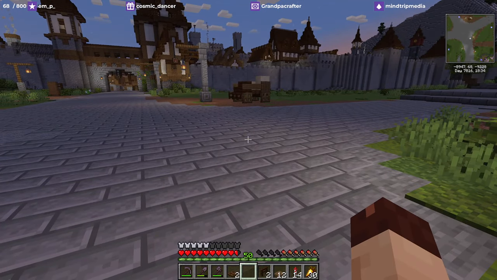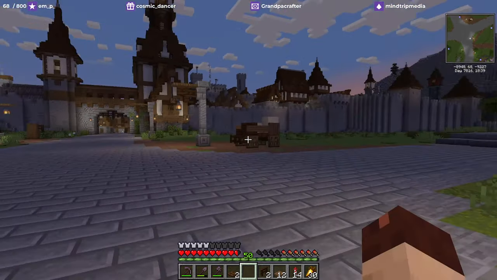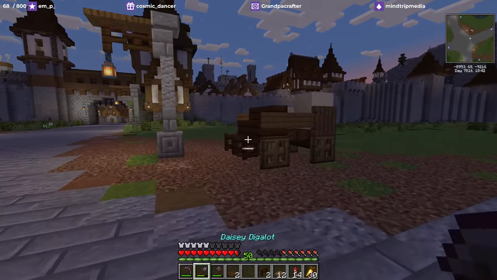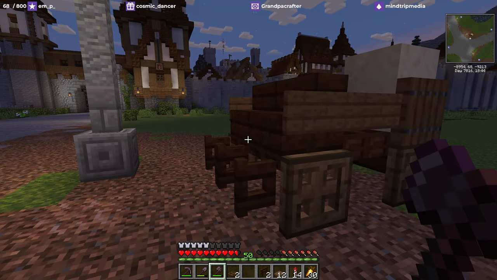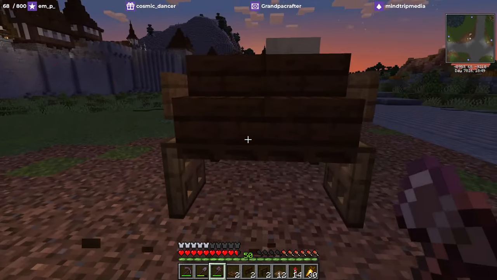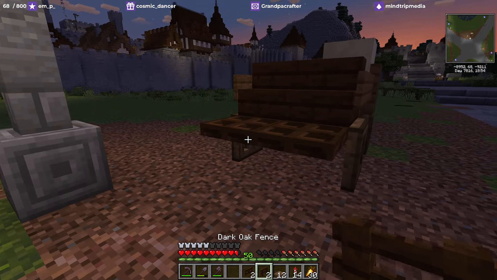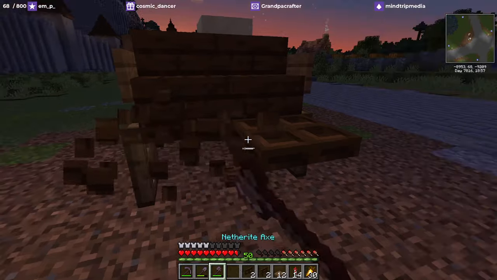I think I kind of like the fences. This gets a little bit busy with the wheels and the fence gates. Peers intensely at small wagon design. You like it, Elkhorn? Oh, wait a minute. Let's go higher.